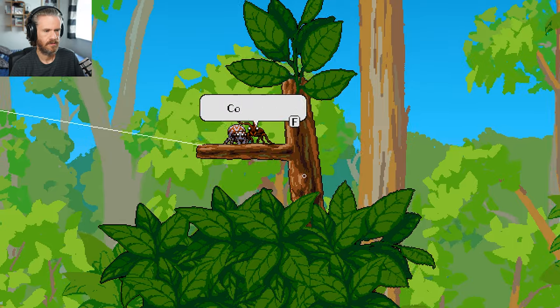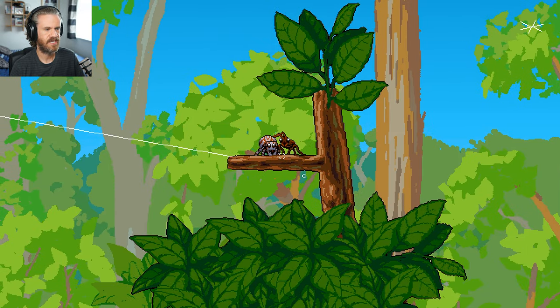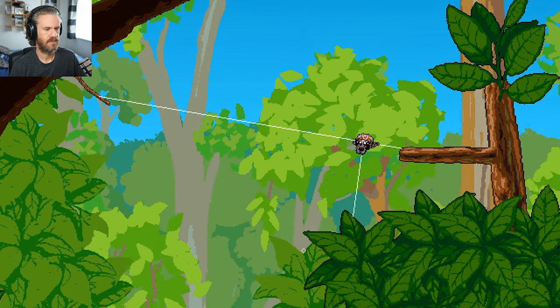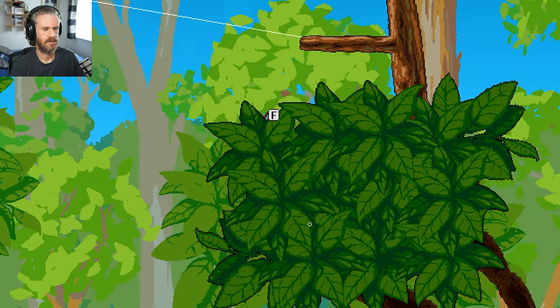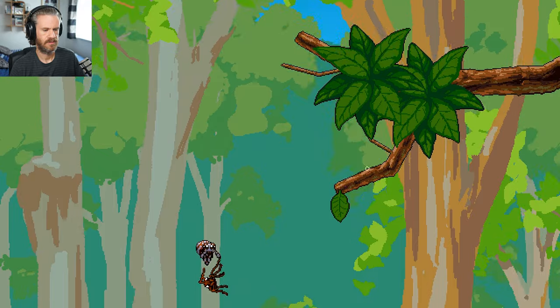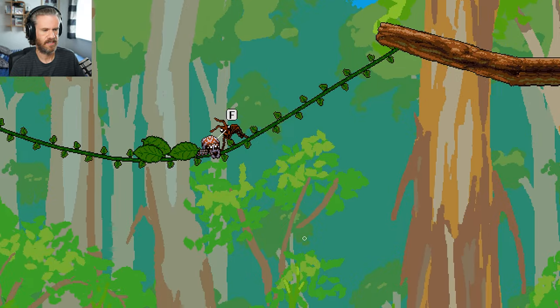Right, so... Could you get me back to the nest? I don't understand how you want me to get you back to the nest. Oh! I see. So I have to, like, grapple with you. Surely it won't die. We'll have to go on here.